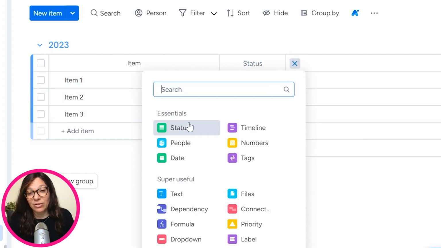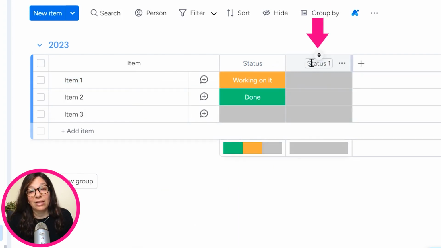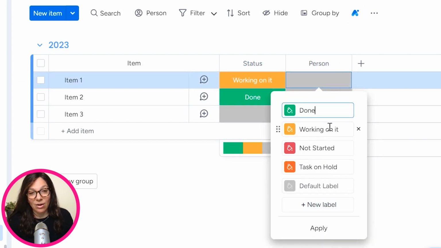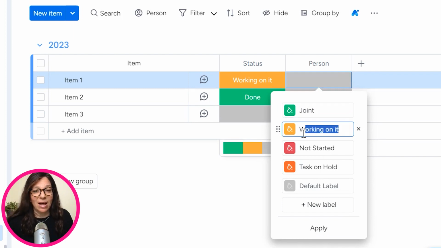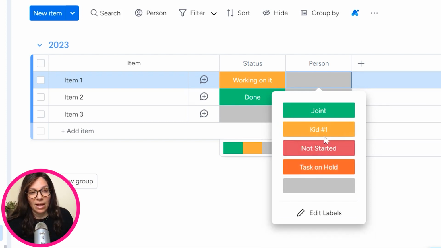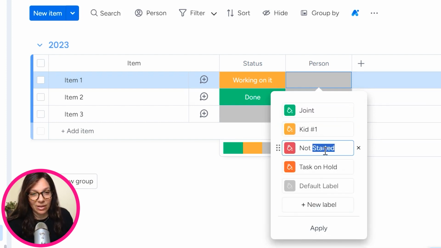The next thing that I'm going to do is add another status for person, because in some families, you can have, let's say, an account that's just for you, or you have a joint account, or let's say you have one just for your spouse. It depends how, obviously, different people file taxes different ways. So here we could just do, like, kid number one, and I could just write for my spouse. So that's for Jesse.